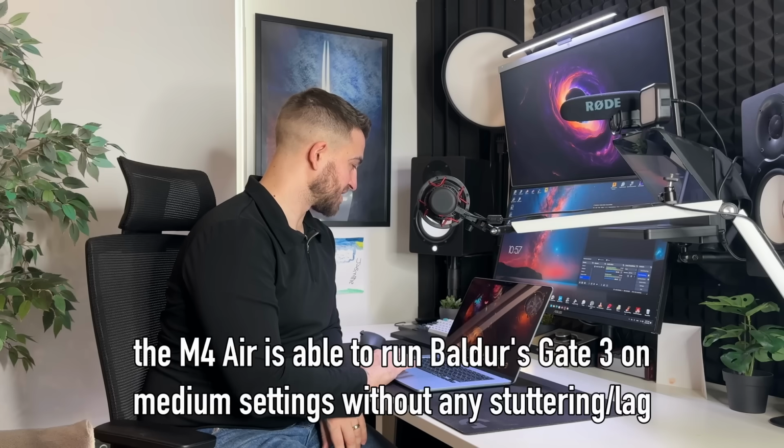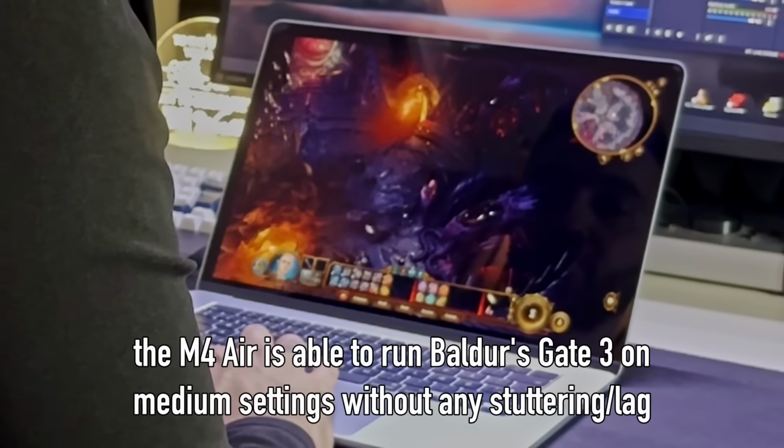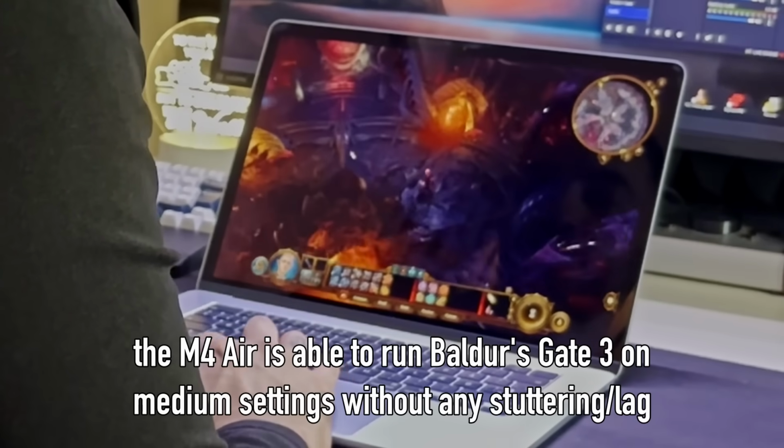That's not to say there's no reason to get a MacBook Pro. Of course, if your workload is significantly demanding, then the addition of having fans on your computer as well as a potentially more powerful processor could be a huge benefit. And if you want to do any gaming, yeah, macOS isn't exactly built for that, but the MacBook Pros definitely would be more capable in that regard. Although again, the Air certainly ain't no slouch.